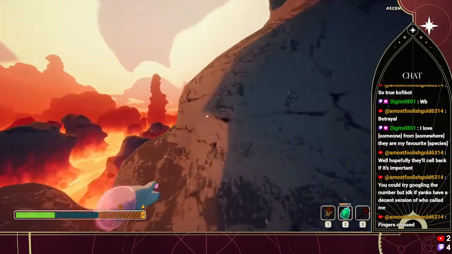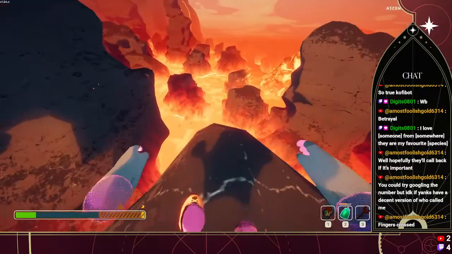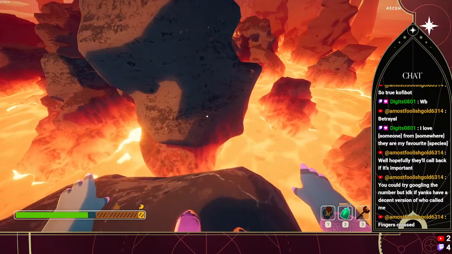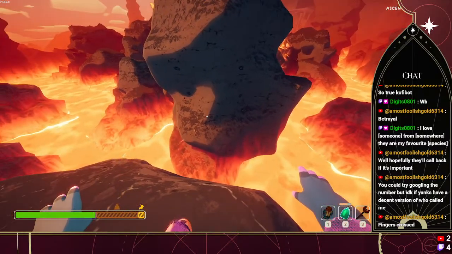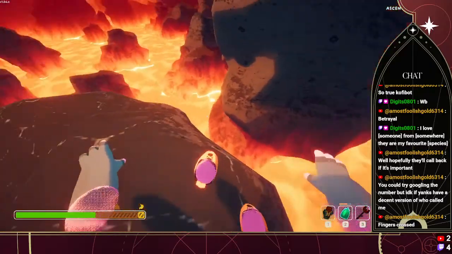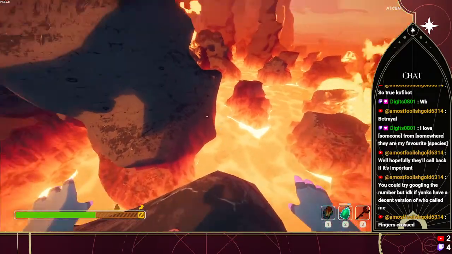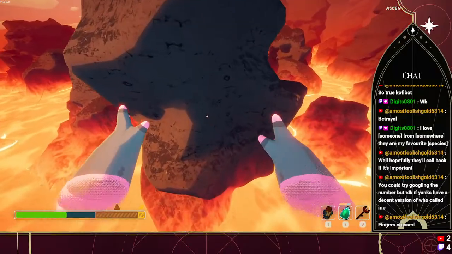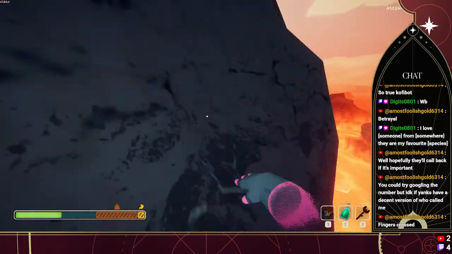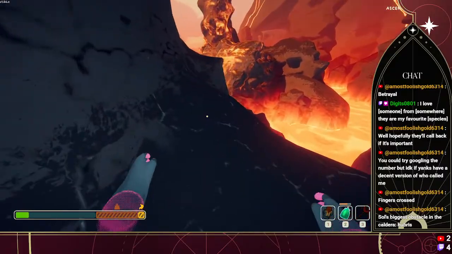People have a tendency to overestimate the Caldera, just because it is large and full of lava. Like, it's not nothing. It's not walking through an open field. You do have to pace yourself. You have to do shit here. But for its place in the game, easy.